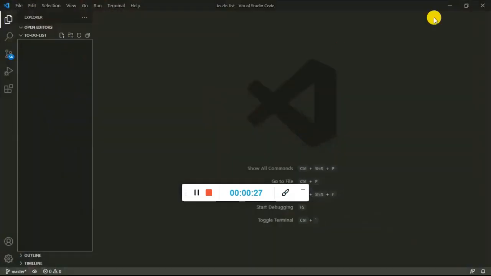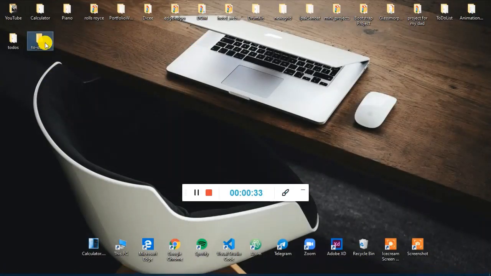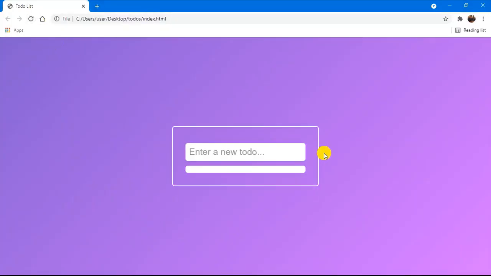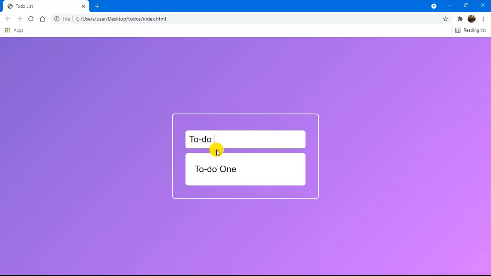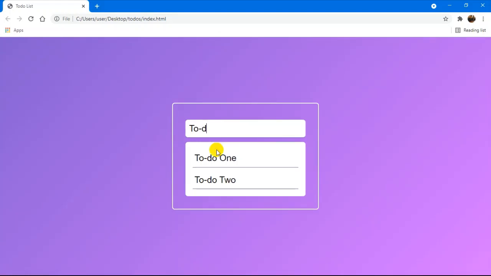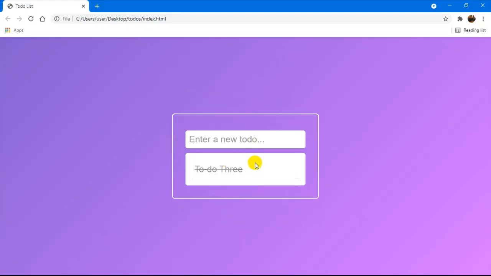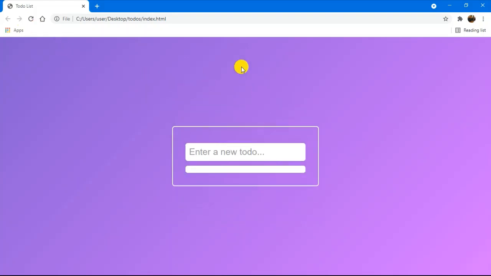So first thing, I'm just gonna show you quickly what we're going to build. So let's go to that thing. So here we go. We're gonna build this project basically. So here in this input, I'm just gonna say anything basically to do. Let's say to-do 1, to-do 2, to-do 3. And when I click it once with my mouse, it's gonna complete it, as you see here. And when I double click it, it's gonna remove it, which is pretty cool, right?